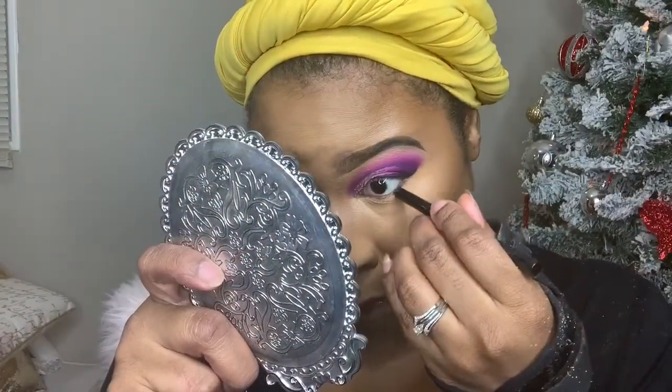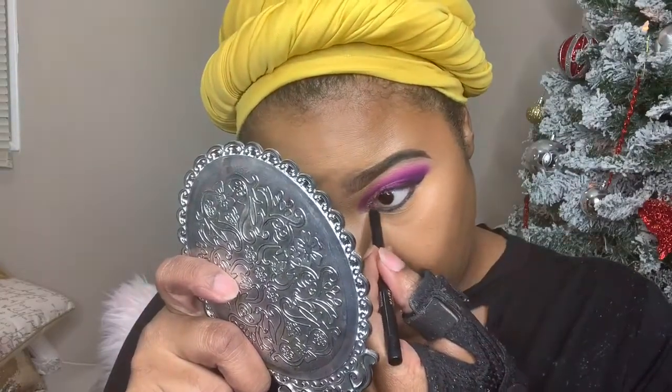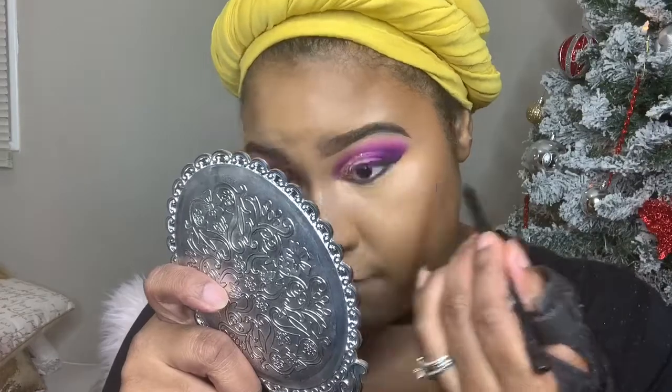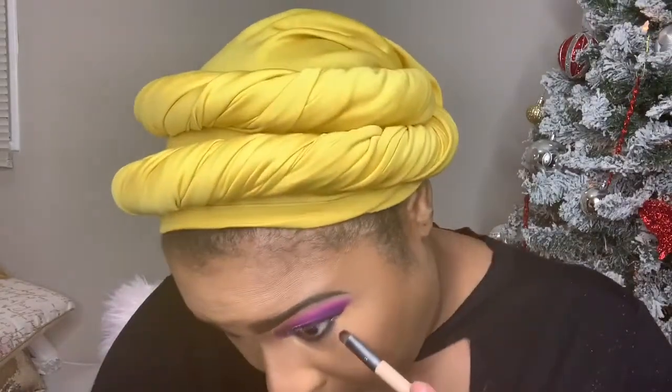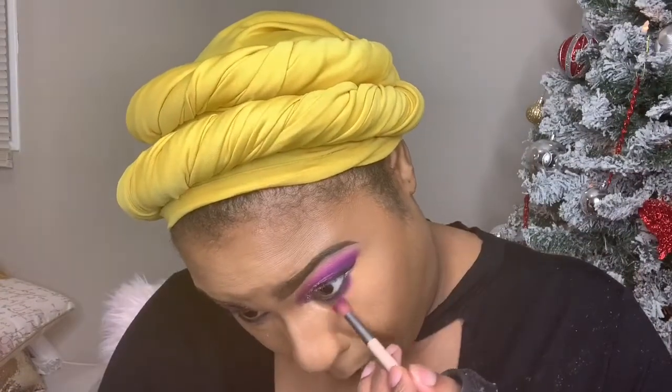Cute. Now I'm spraying with some Smashbox setting spray. It was a sample I got, and I was like, let me try it out and see how I like it. I'm using a Maybelline tattoo liner eyeliner. I really like it because it doesn't smudge. Ironically, like it's really, I really like it. Not ironically, but I really, really like that eyeliner. Then I'm just going underneath again with that deep purple shade, and I'm just smoking out the under eye. And then I'm gonna go in with that pink and soften that a little bit more, so that way it can kind of match the top.